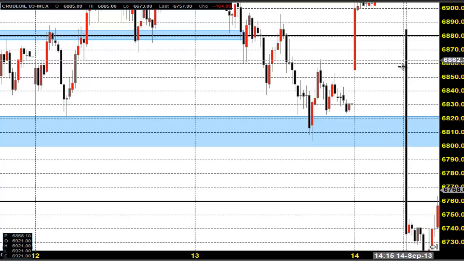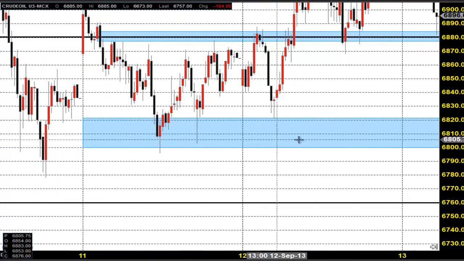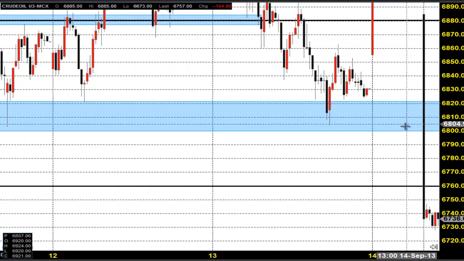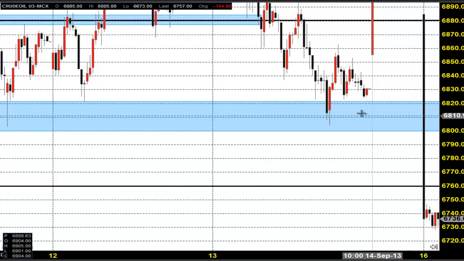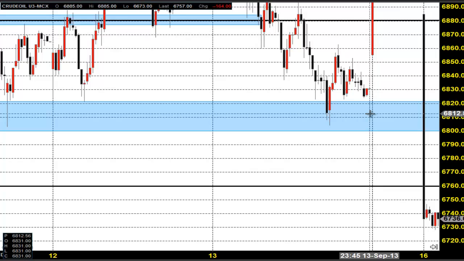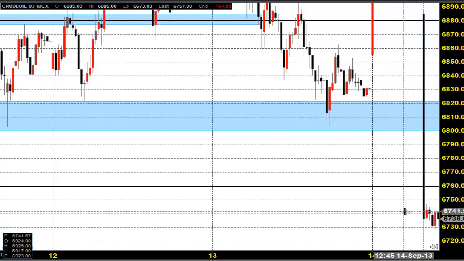The price opening is called a gap down or spike down price opening, where the price opened below 6820, and this key zone which acted as a good support for the crude oil market. Now it is going to act as a resistance. As a trader, you know that support and resistance interchange. So there is nothing more to explain.